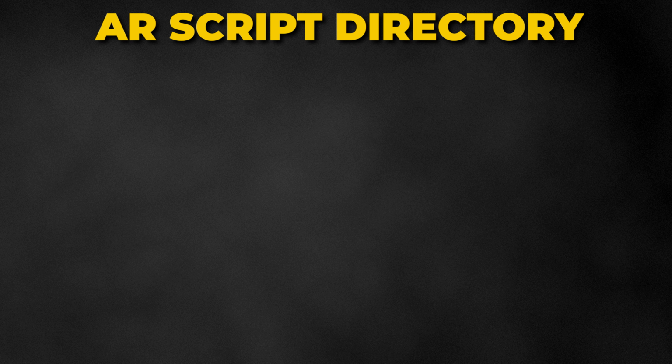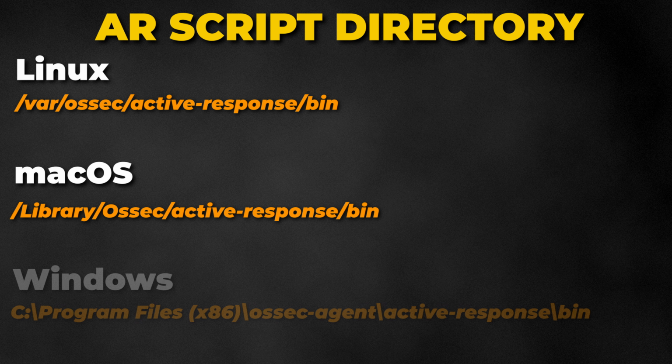For your information, out-of-the-box active response scripts are located within the following directory for Linux, macOS, and Windows. I mention this because if you do plan on creating your own custom active response scripts, you must place them within the following directory along with modifying the file permissions. Again, I'll provide a link in the description down below.